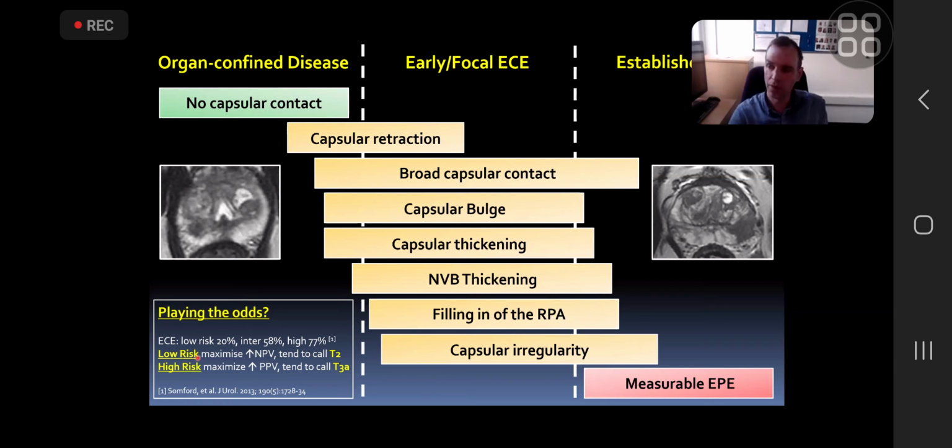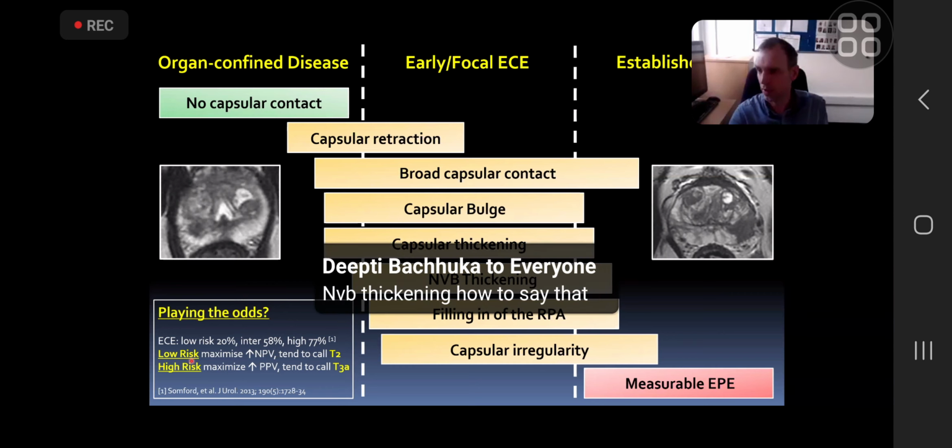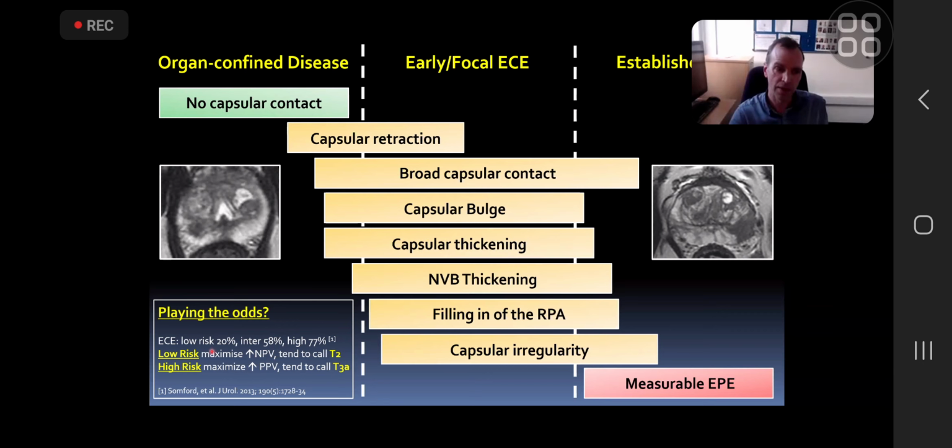So if you have the biopsy result back, and bearing in mind that we're typically doing MRI before biopsy, you could revisit the staging in the MDT setting at a later stage where you know the biopsy result. If it's a very high risk tumor, then it's more likely to go outside the gland, and the odds tell you that. So if it's a low risk tumor, then it's only 20%. If it's a high risk tumor, it's 77%.